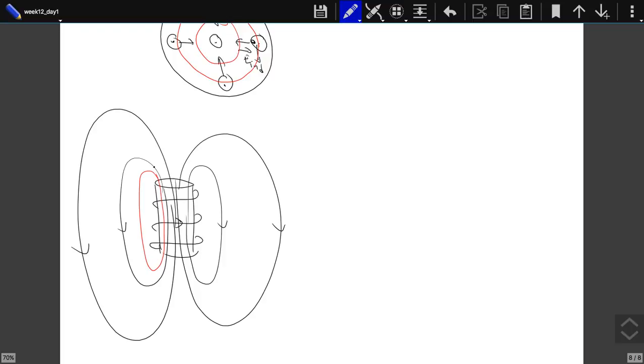Okay, so you are creating these closed loops. In the case of the solenoid, the B field lines go along the solenoid. Let's say you have a very large solenoid, not necessarily infinite, a very large one. So these B field lines should leave the edge and then turn around and go to the other edge of the solenoid. Since this distance between the edges is large, they will start very close to the wire, these loops.